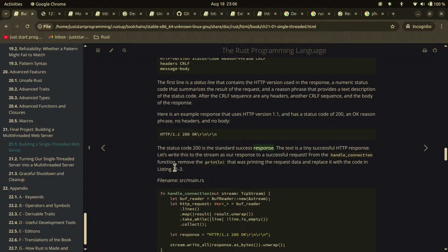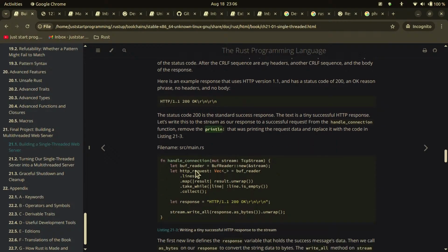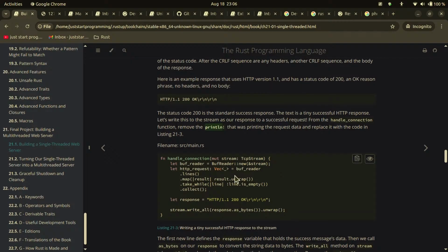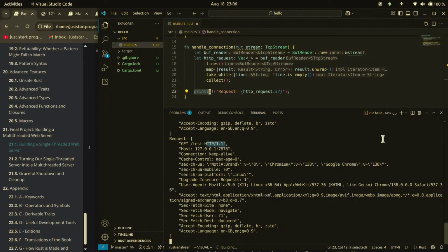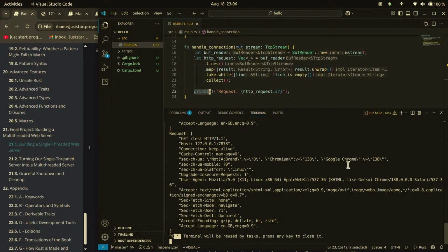From the handle_connection function, remove the println! that was printing the request data and replace it with the code in Listing 21-3. Okay, so here, this is the response according to the specification. Let's terminate this for now.